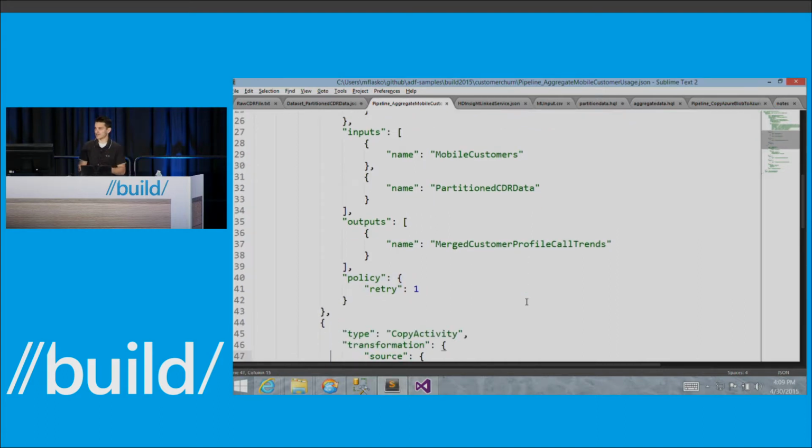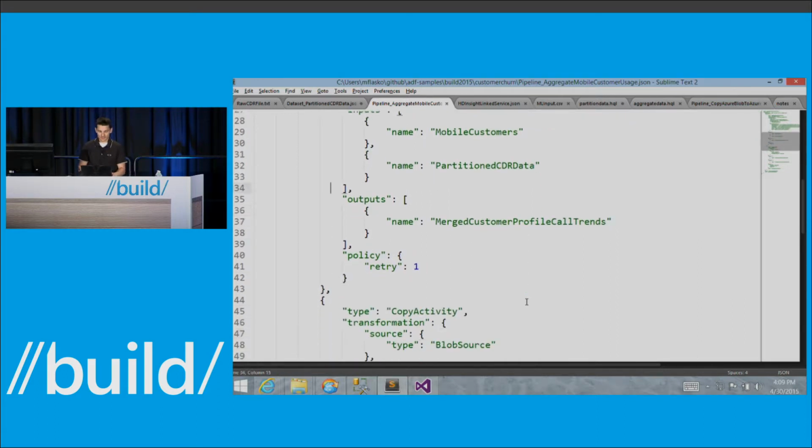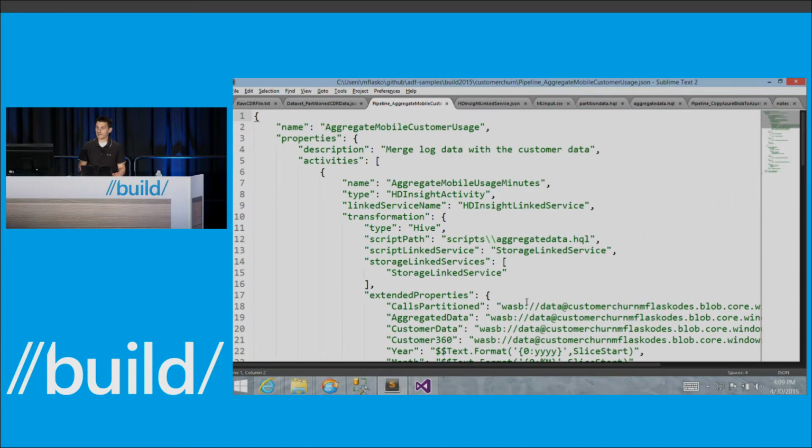And then I've got another activity along the way as well. So that's how you go about specifying a pipeline. It's just a JSON document, one object for every activity, and you just declare what activities you want to have run and where you want to run them. I'm going to go back to this linked service line, which was saying, run this Hive script on this HDInsight cluster. And this HDInsight cluster is defined by a linked service.